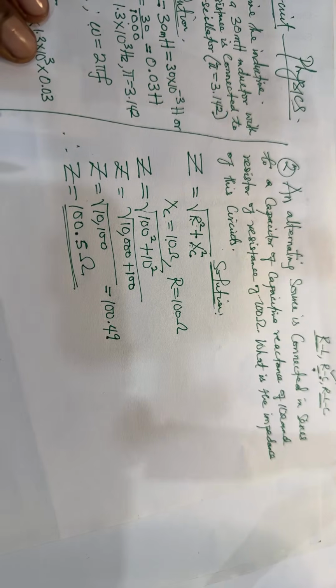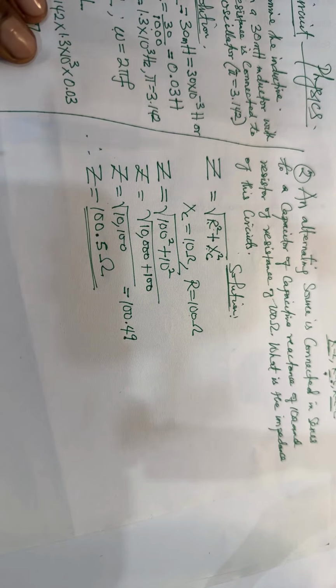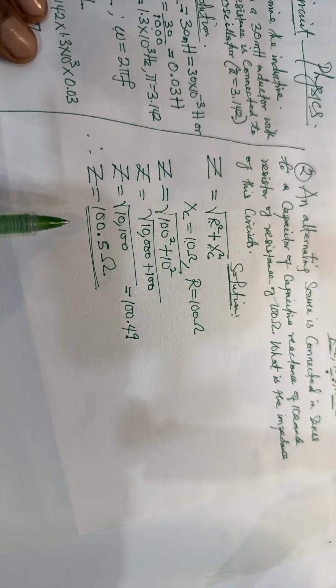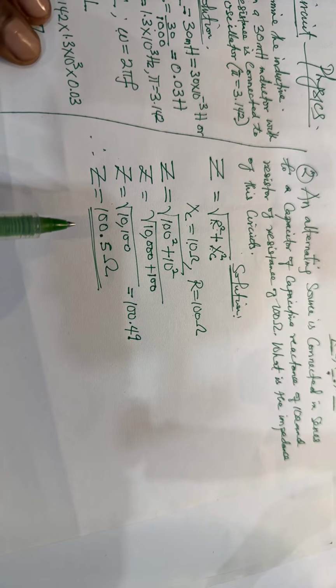It depends on the options they will give you in the exam. But if you answered 100, you're correct. If it's 101, I can consider it correct. If it's 100.49, you're correct. If it's 100.5, you're correct. Anything other than these ones I've called, you're not correct. I've told you.